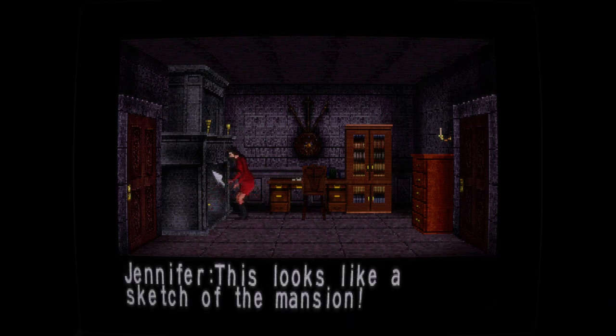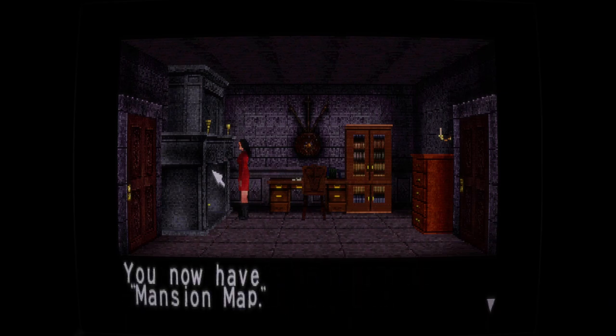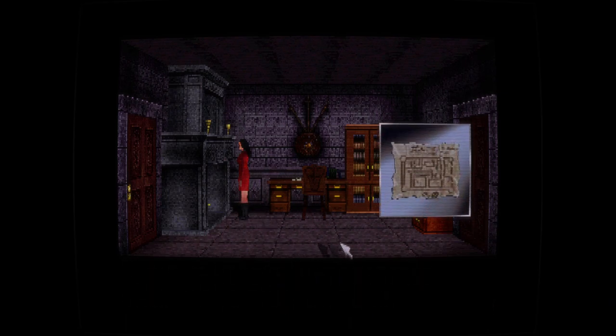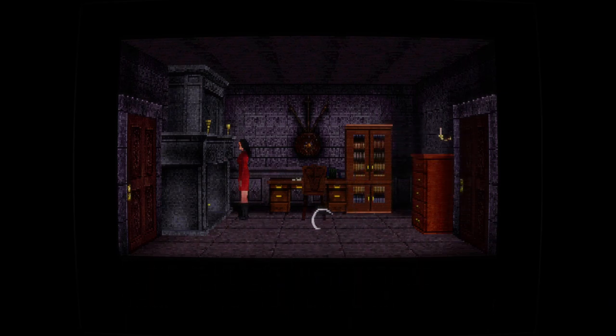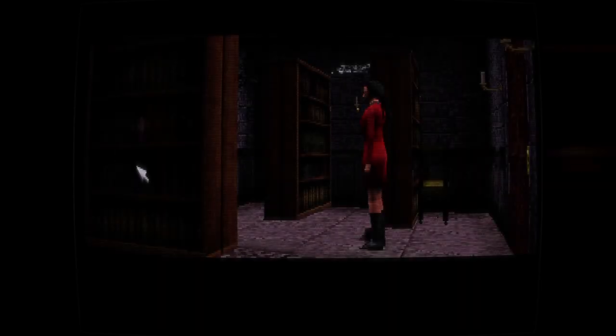This looks like a sketch of the mansion. There seems to be a passage drawn under the fountain. You now have mansion map. Nice. Ooh, mansion map. Left door. That might be the portal to the passage to the underground. We should be in the library.